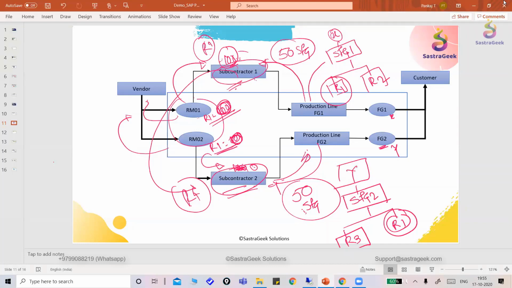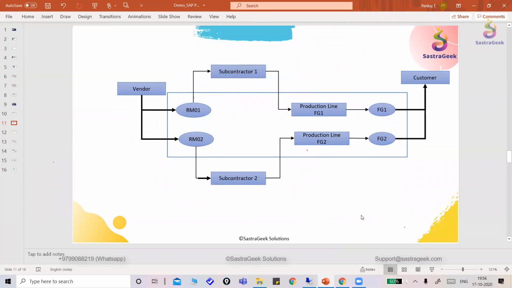That's it. Once you create the separate subcontractor MRP area, the system will say, okay, here the requirement is 50, stock is 0, create one purchase requisition and get the material from the vendor. If not, the system will say, okay, we do have a stock available here, get the material from here and fulfill the requirement, which is actually not possible. So if the business scenario is like that, we need to create the separate subcontractor MRP area. Guys, I'm stopping here to know whether you understand the concept of subcontractor MRP area before moving ahead.